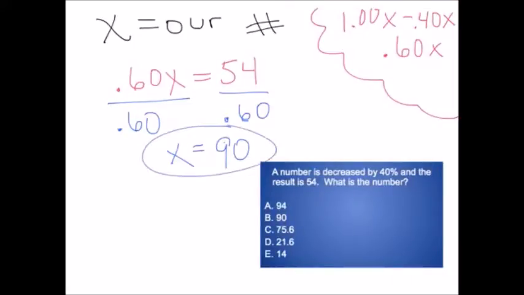Now that makes sense. I mean, if you're going to take some number and decrease it by almost half of itself and get 54, that means we have to start with a number bigger than 54. Already some of you should have known to eliminate E and D. Those numbers, when we decrease them, we're only going to get smaller. We can't get to 54. So the number sense in you should always be able to eliminate some wrong answer choices there. So you should have gotten answer choice B, 90.